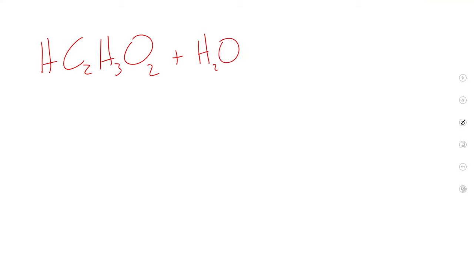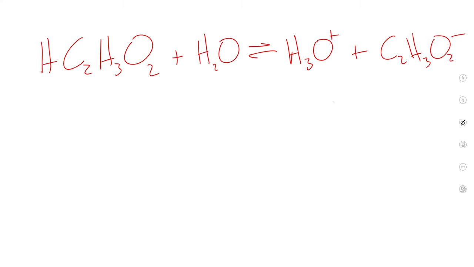Now let's talk about acetic acid in water, because we've got K for this equation, right? We had pKa. So to get Ka, we just do 10 to the negative pKa, right? I happen to remember this one off the top of my head. You take that pKa value from the other slide and do 10 to the negative of that pKa value. You should get this within sig figs.